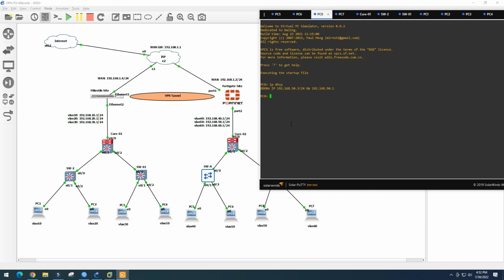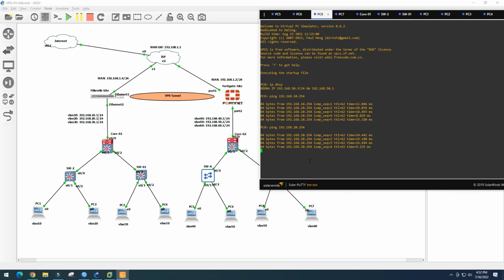We try from PC, VLAN 50 ping to VLAN 10. Okay, ping to VLAN 20.